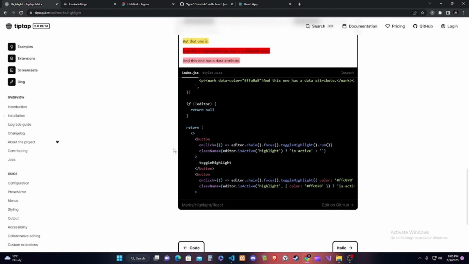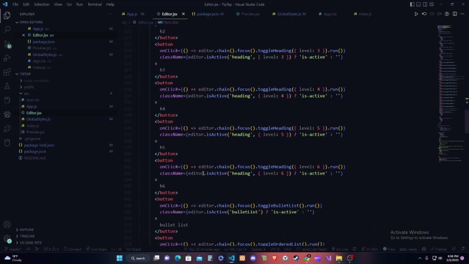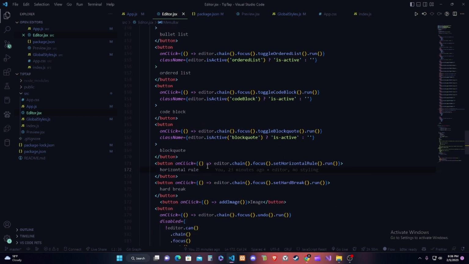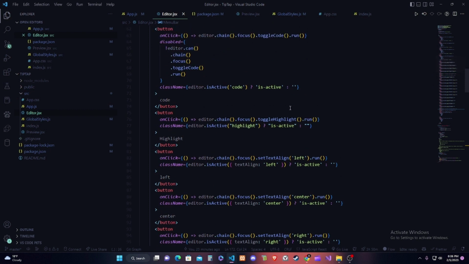Multiple different colors, right? But the way I did it was, let's see if we can find so many buttons. Oh my god. If you can find that highlight button, I'll explain it. Right, so again, you want to select this class, and all these methods right here. It's called chaining, right? You just want to chain all these methods together and get this function in there. I don't know if it's active or not.